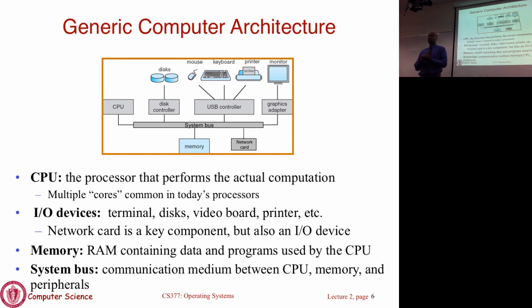The other one is your main memory or RAM. Okay. This is where your data and programs that the CPU is executing are loaded. Okay, that's basically this box here. Okay. So the CPU or processor, RAM or main memory, and then you have I/O devices of various sorts. There's a disk controller being shown here that's connected to disk.